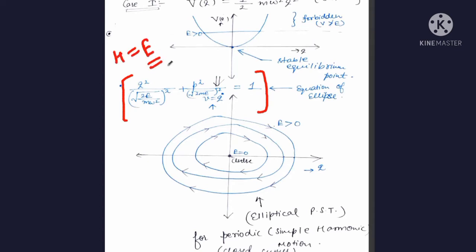For a conservative system, because I initially said that the potential is not dependent on the generalized velocity, we are taking the system with constant energy. In that case we can rewrite the equation in this form, and this is the equation of an ellipse in position and momentum space. So these represent some ellipses. I'm sorry for the diagram, but please assume these are ellipses. This is our potential, and here I am taking the energy of the particle to be positive.